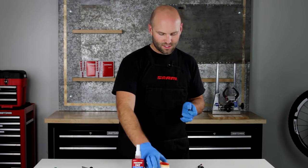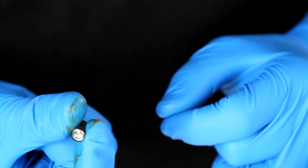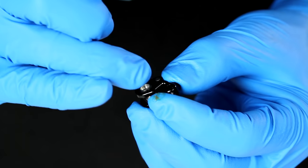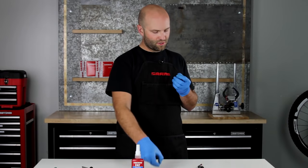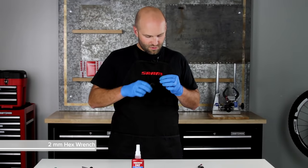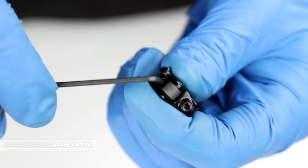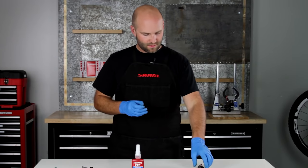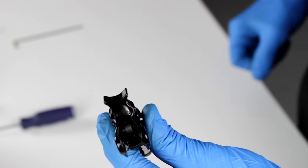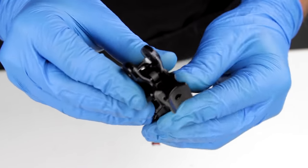Using some AVID Dot Grease, coat the outside of the dowel and bushing — put a little bit on your glove and roll it around in your fingers. Go ahead and put that back in the swing link. Grab the push rod and reinstall it. Then, using your two millimeter hex wrench, back the push rod up into the bushing until it bottoms out. Then reinstall this into the lever and take your swing link pivot and put it back through the swing link.